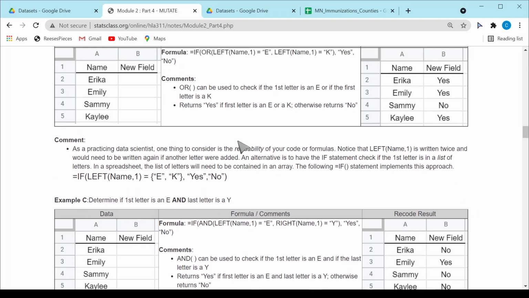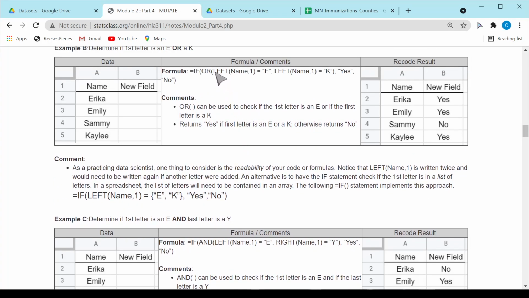One quick comment is that if I have 3 or 4 of these conditions within an OR, that can get kind of messy, especially if I'm using the same condition every time. If I'm using left name 1 and I need to check that on maybe 5 or 6 different letters, this OR statement is going to get really long.